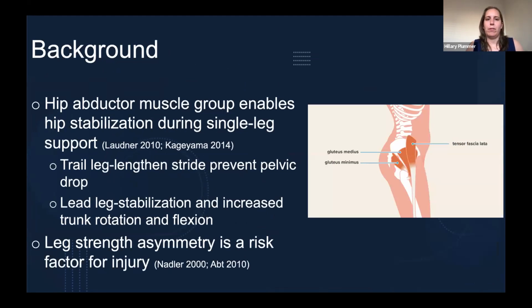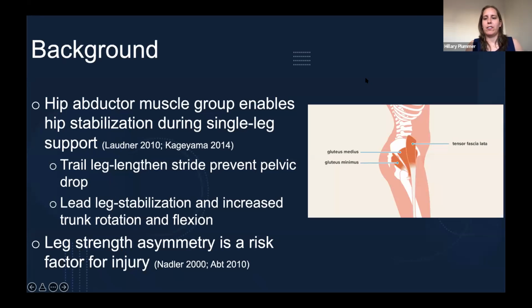So as we all know, upper extremity injuries are prevalent in baseball. In order to try and reduce some of these injury rates that we're seeing, we need to have a better understanding of the risk factors, physically modifiable risk factors that contribute to injury. So that was kind of our goal of this project.